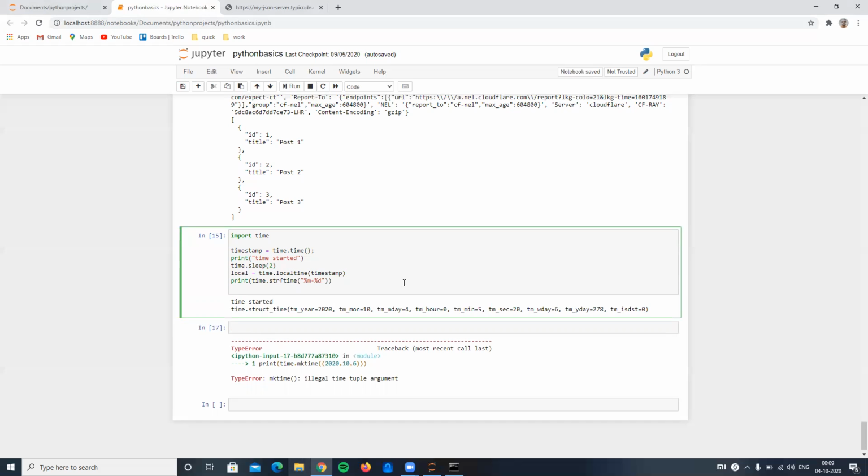Then slash y. There is small y and capital Y. Small y will print the last two digits of the year, and capital Y prints the full year. So I use capital Y, and you can print the time and other things, right? And you can pass the tuple which is the local time.